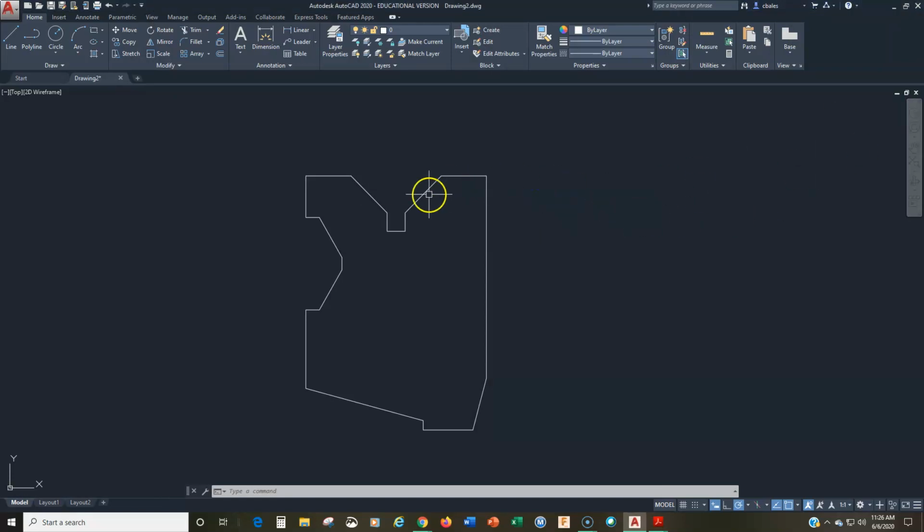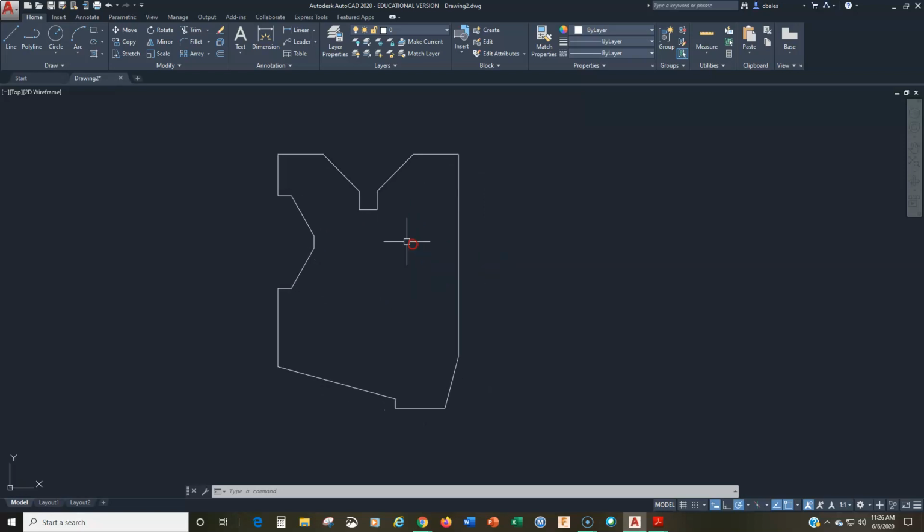But let's do the mirror. Okay. So we have the left side complete. Everything looks good. We want to do the right side. Now, of course, yeah, you could draw the right side again. And I'm not going to tell you not to draw the right side. You might say, hey, I want to practice more, so I'm just going to draw the right side too. And you would use exactly the same method. But we're going to use this opportunity to introduce the mirror command.